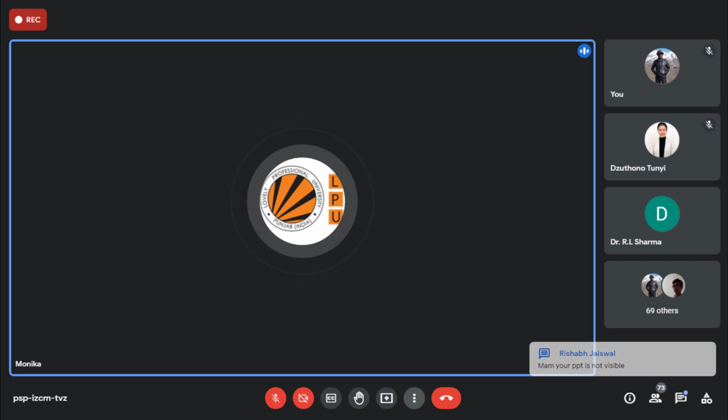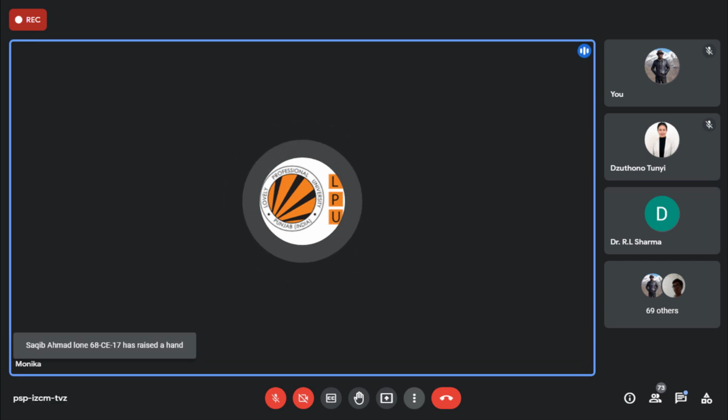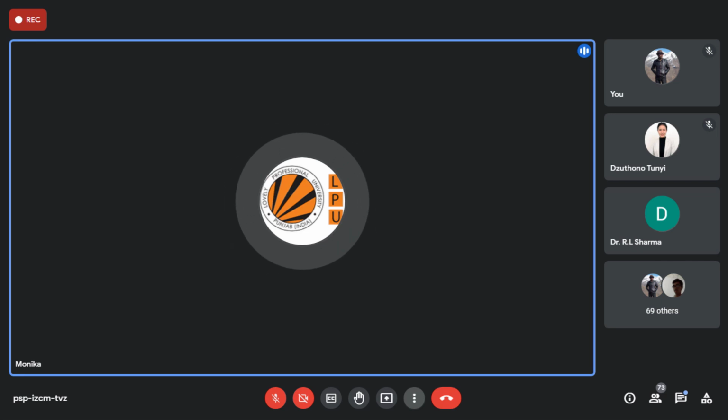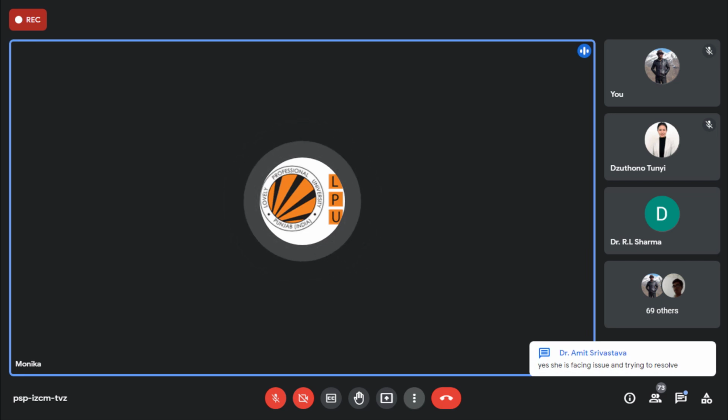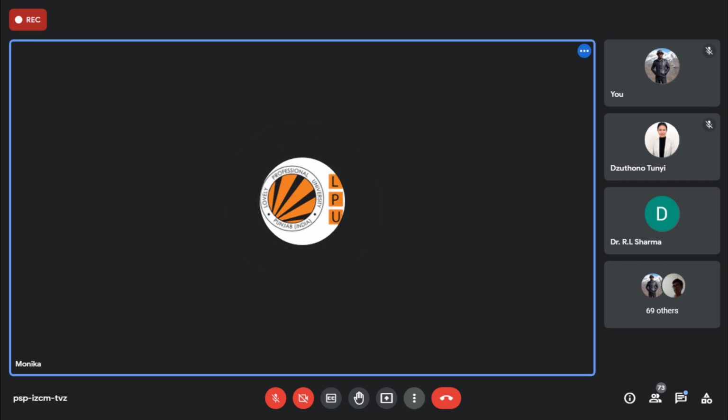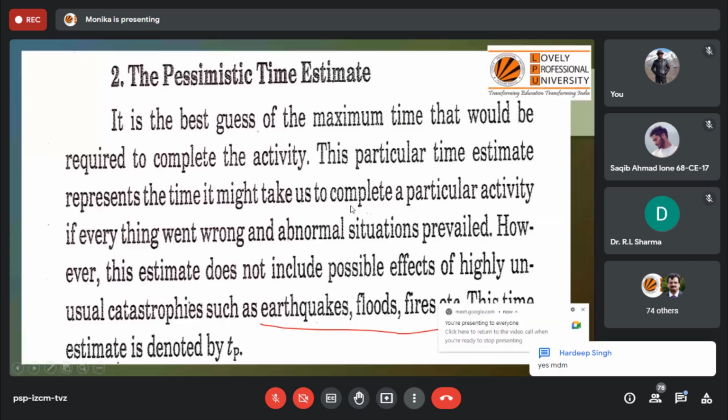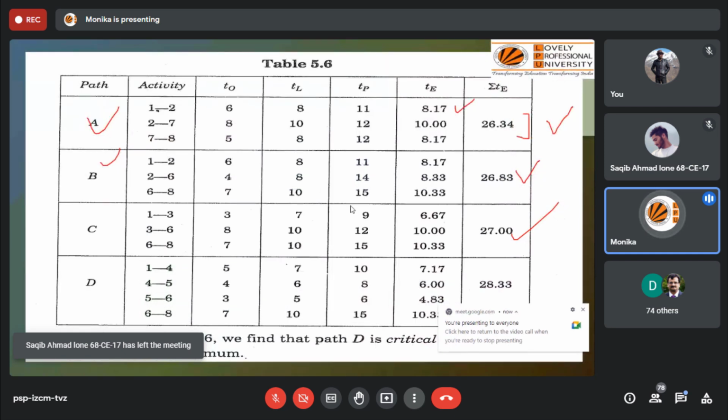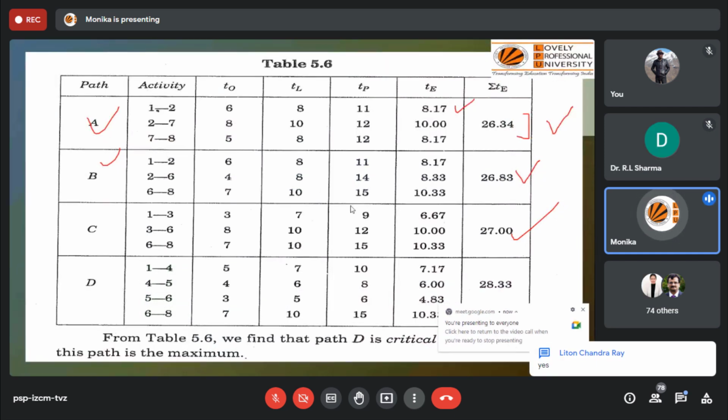So early start means that we have a time period where we can start the activity as early as possible rather than on the date we have given. And earliest finish, obviously, is when I start an activity on an earlier date, like starting on 9 despite 10 May, it is going to complete early. Similarly, latest start means how late I can start the activity. So we need to calculate the four time estimates: early start and early finish, and late start and late finish. That is, how late we can start our activity.